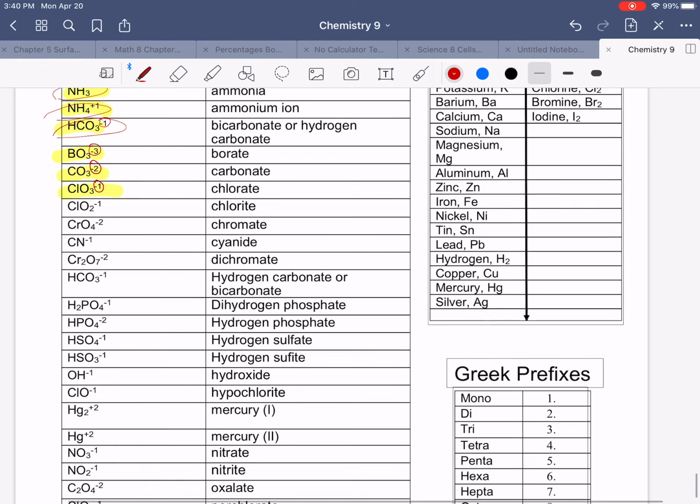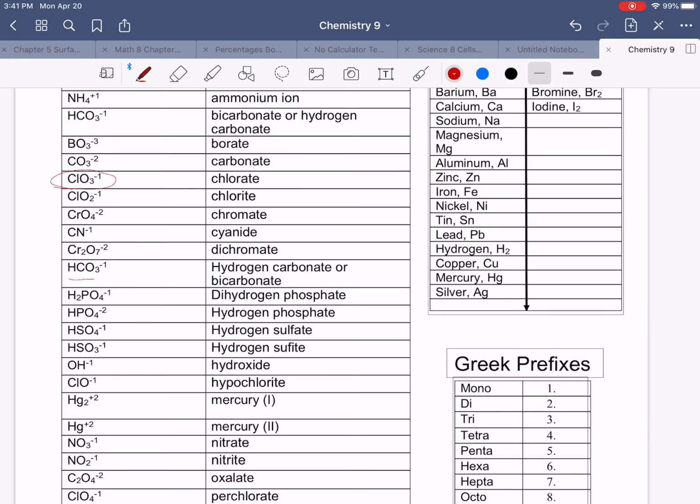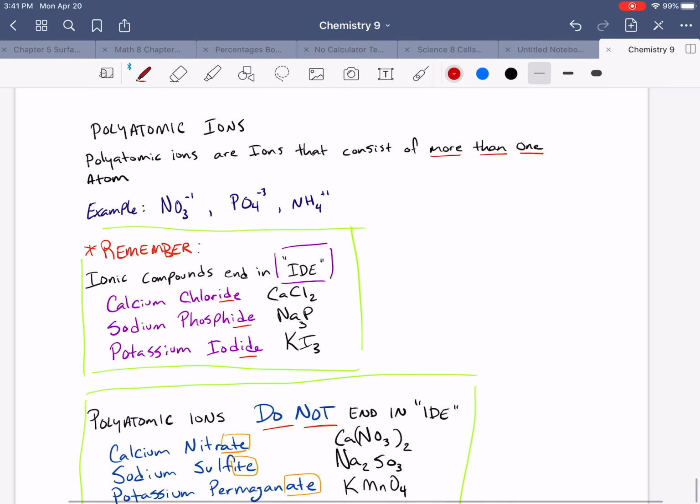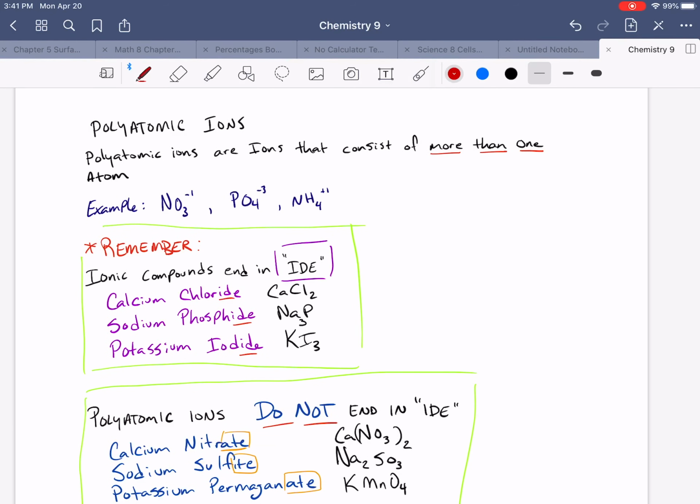Just make sure you can see that there are charges there and that there's a whole bunch of letters that are connected. That's just how these occur in nature. So when you want to put a metal and one of these together, like say calcium and chlorate, you can put them together, and you need to use this symbol, not chlorine, chlorate. That brings me down to the notes here, and we'll zip through them so you'll be able to do the next piece of your homework.